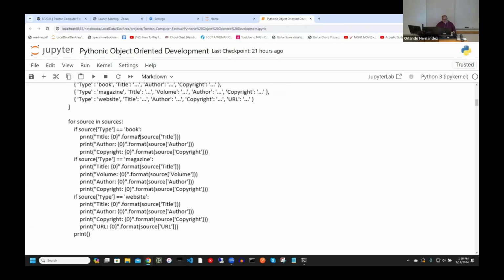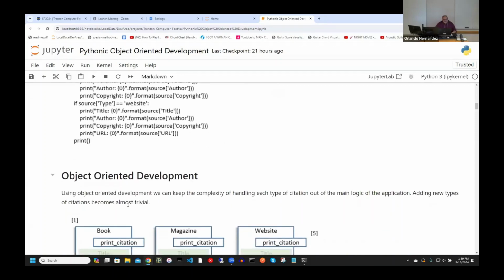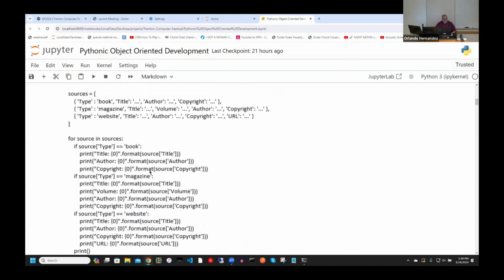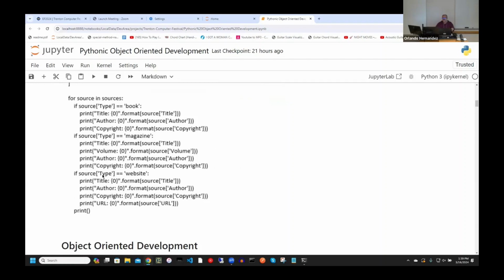So when I want to process it, I have to say for some source in my sources, if the source type is a book, then I have to print it out this way. This is a print method, by the way, right? And if it's not that, then if it's a magazine, do it this way. And if it's a website, do it this way. By the way, this isn't actually legal Python, obviously, because it's kind of messed up. But anyway, you go through all those. And so you can see that's a mess. And it's a mess because if we have a fourth type, then we have to go everywhere we have code like this and change it. And it gets all ugly, right? This might be in hundreds of thousands of lines of code. And it would be a disaster.